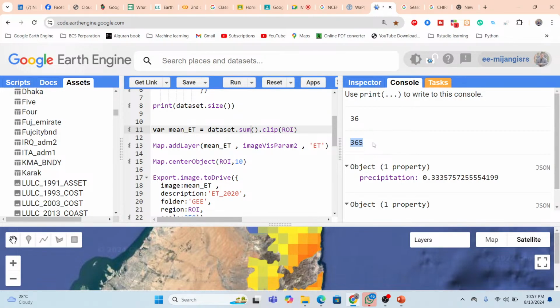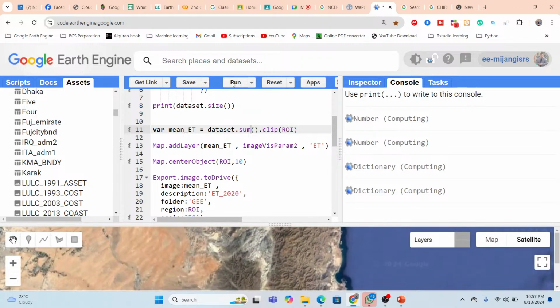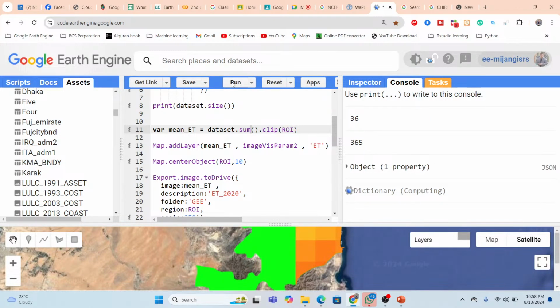So now we can get that total rainfall between this time, year of 2020. Okay, so it is also better to calculate the total rainfall. We are just using the sum function on the daily rainfall images to get the total rainfall over the period of time in 2020. You can also use, suppose just use the sum, then we can get the total rainfall. So let's click on here. So now it shows the total rainfall in 2020.